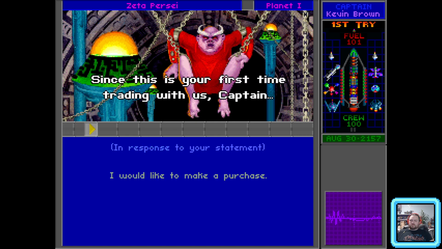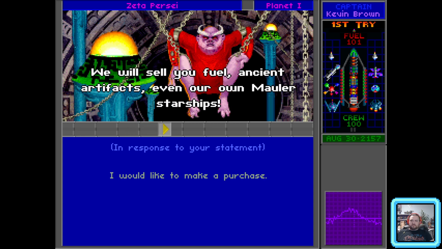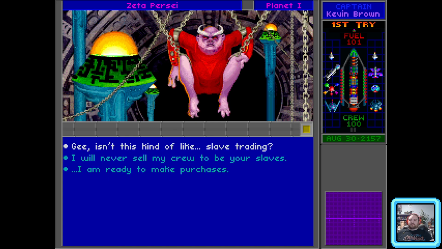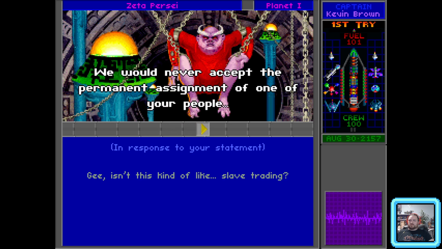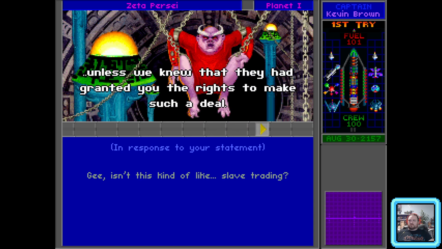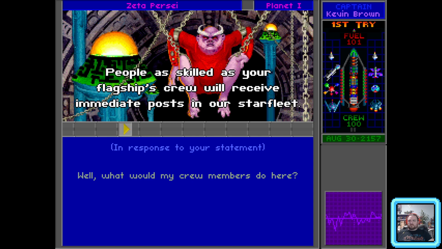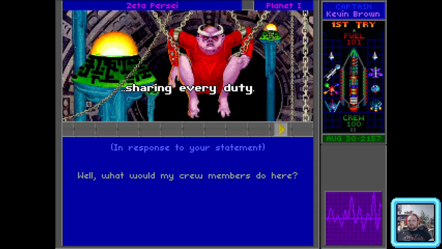Since this is your first time trading with us, Captain, allow me to explain our standard operating procedures. We will sell you fuel, ancient artifacts, even our own Mauler starships. All that we ask in return is that you assign some of your crew to serving here at our trade world on a permanent basis. Ah, slavery. No, Captain. Slaves have no choice in their destiny, no freedom. We would never accept the permanent assignment of one of your people unless we knew that they had granted you the rights to make such a deal. People as skilled as your flagship's crew will receive immediate posts in our Starfleet. They will serve alongside our own Druuge starship personnel, sharing every duty.